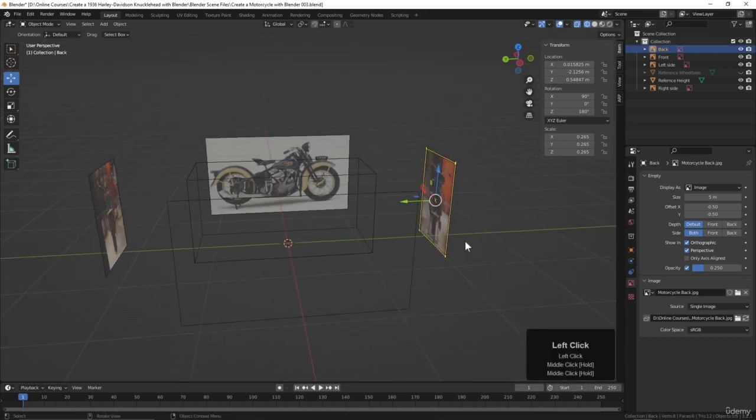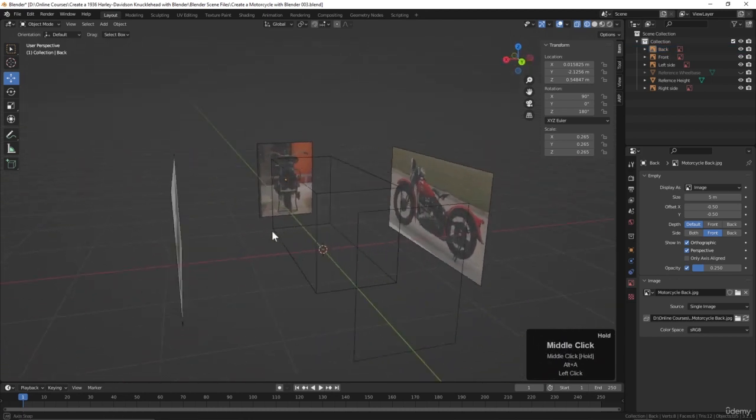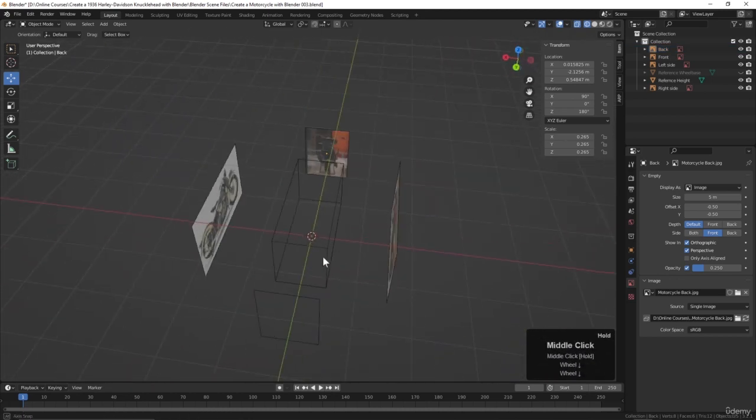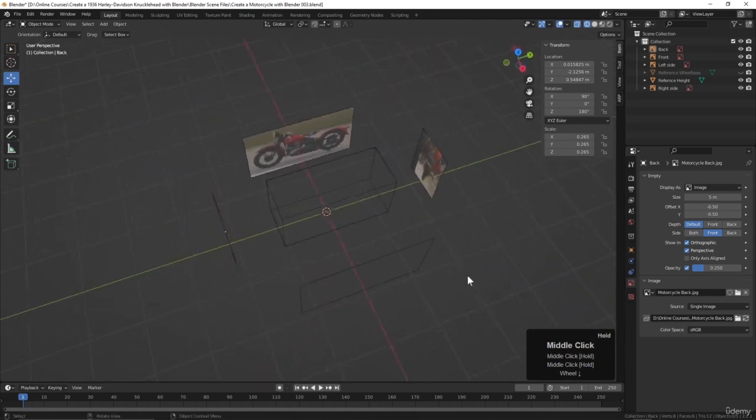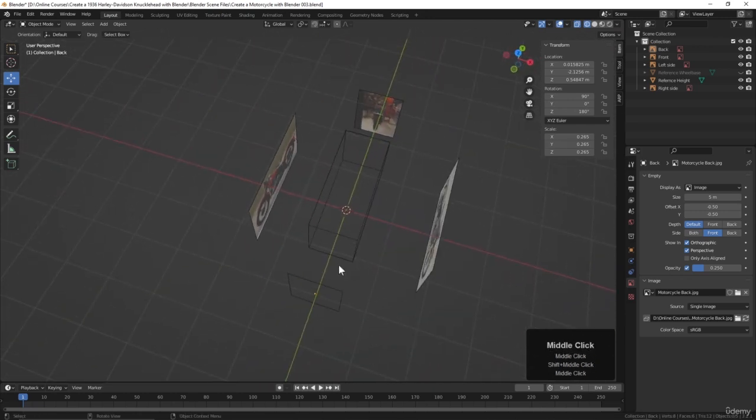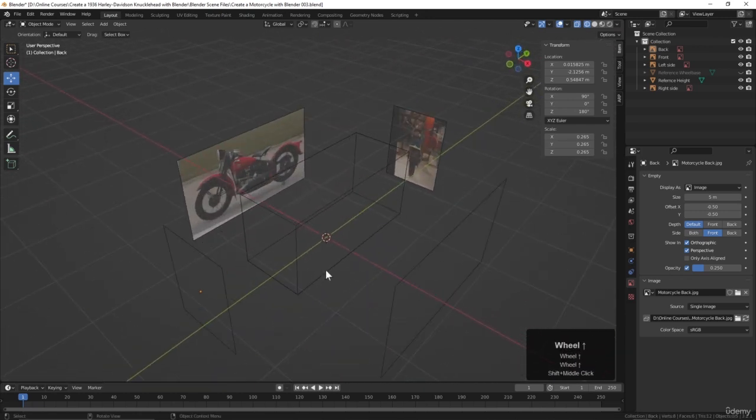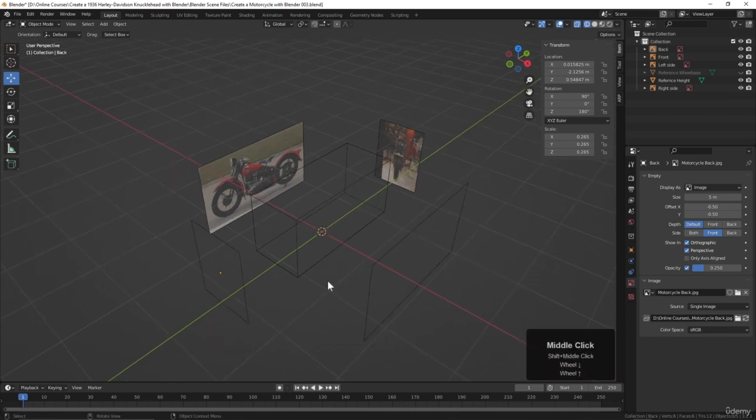And this one, of course, we need to turn on only the front. There we go. So now we've got our images all the way around, and we can place them in more specific positions, and we'll do that in the next video. But that's how we get our reference images and our real-world scale set so we can begin our modeling.